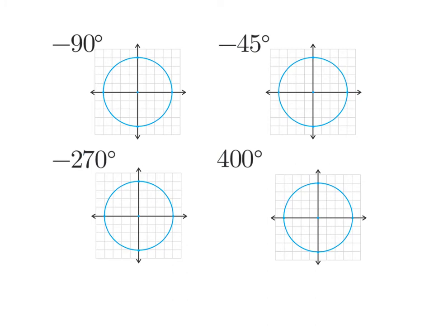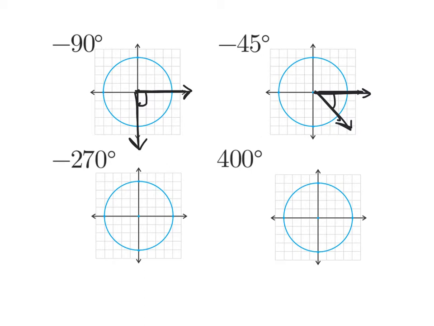When the angles become negative, we still start our initial side in the same spot. However, the terminal side, instead of being swung upwards, is going to be swung down. We're going to go 90 degrees, but down 90 degrees puts us right here. A negative 45 degree angle is going to start in the same position with our initial side on the positive x-axis, and we're going to swing downwards 45 degrees, so halfway to that 90, making this our negative 45 degree angle.